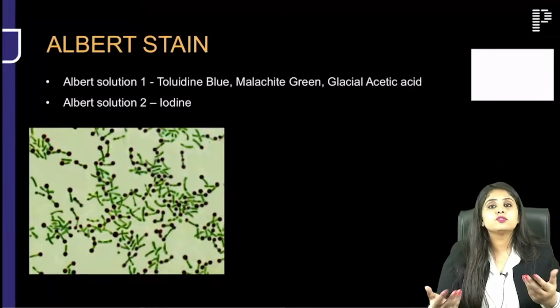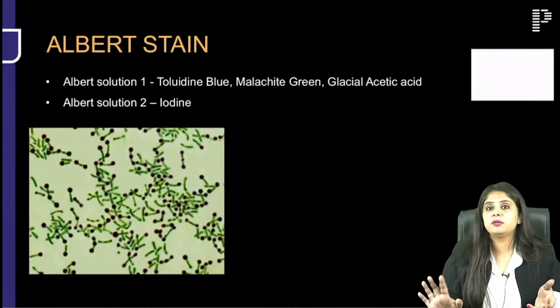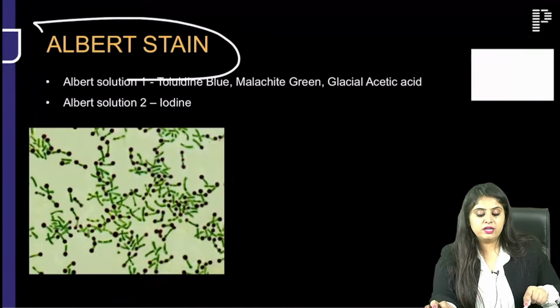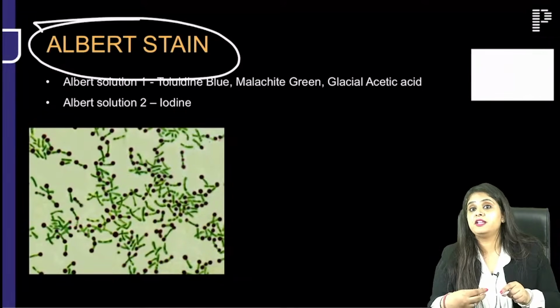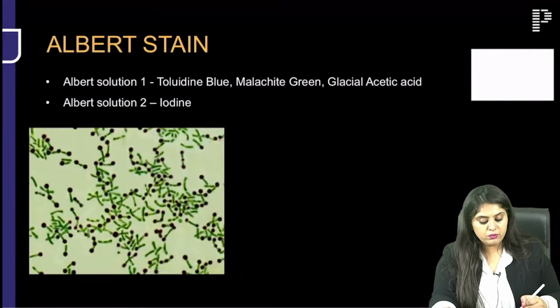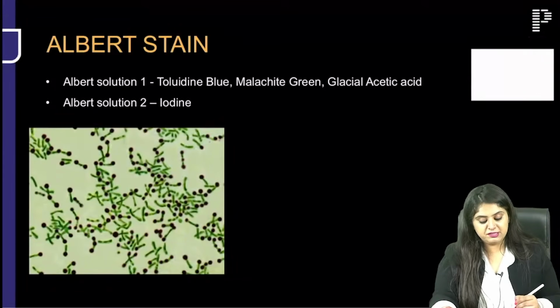Every time the patient coughs, it's going to go on to 5 more people. So I have to keep him in isolation. Now for diphtheria, we do a stain called Albert stain. It is also a differential stain. So all stains I'm making you finish today. Please note, what do you mean by the Albert stain?